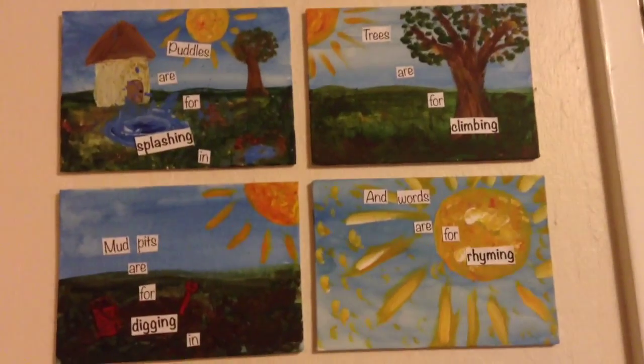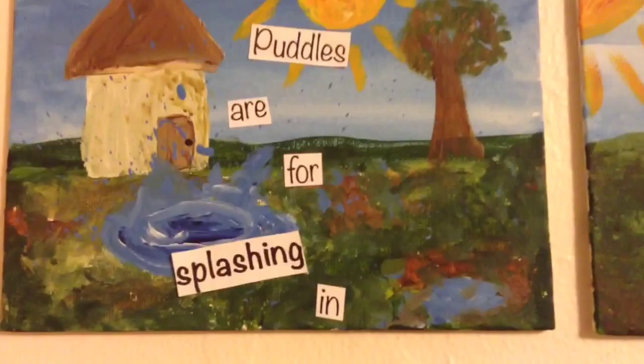Hey guys, so today I'm going to be showing you how to make this cute little poem painting, and you can read the words if you like. Of course, you don't have to use this poem, it is a poem I wrote myself, but the style is a fun style to use. So yeah, let's get started.